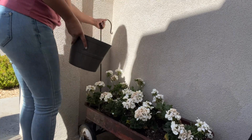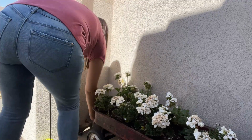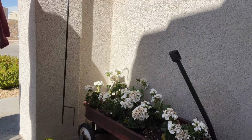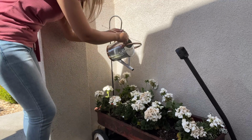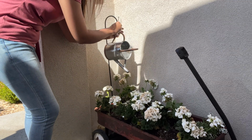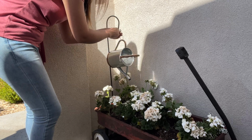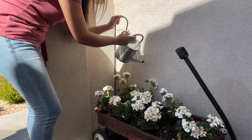So now that all of that is done, we can go ahead and get into adding all of the little extra decorative touches. So we're gonna start over here with the wagon that I showed you all earlier that we did. I'm gonna add this pot that already has soil in it so that I can add this stake in it and stake it into the soil. And then I'm gonna use a zip tie to zip tie a little watering can to the stake so that it looks like the plants are being watered.